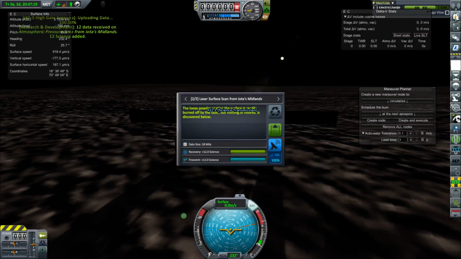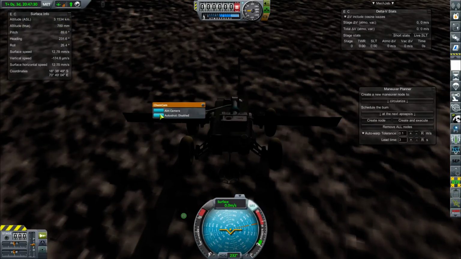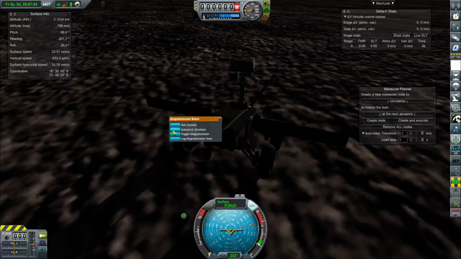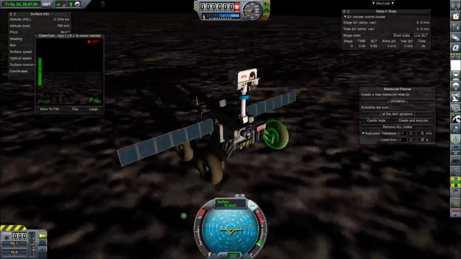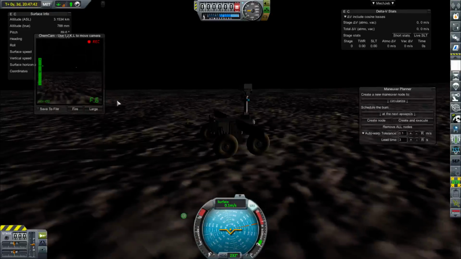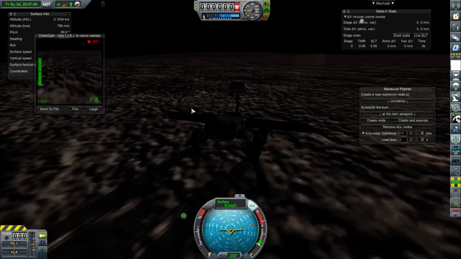I should have enough electricity. And I already got those. Now let's trigger the camera. Aha, and it's pointed in the right direction now. So here's our rover. Not too bad. So let's see what Iota looks like.